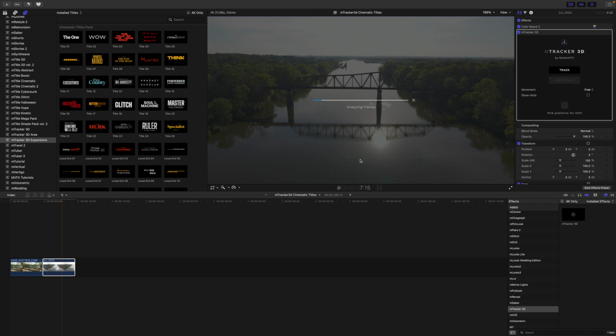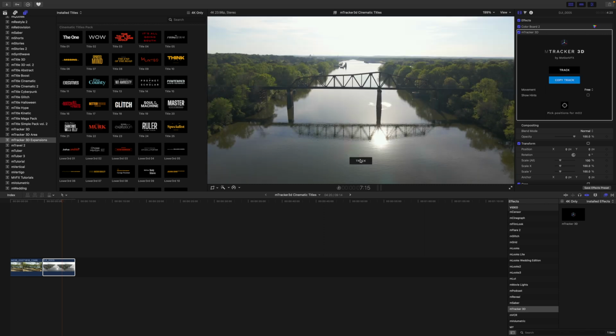Now, sometimes you will have some issues if you are tracking clips with reflections, so you would want to mask out the water. This water was actually quite still, so we had some pretty good luck tracking without the masks. But if you are ever having tracking issues over anything reflective, we do have tutorials for that as well. Mask out your reflections and then do the tracking and you should be good to go.